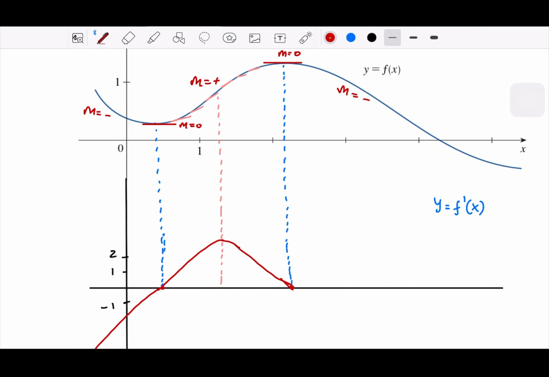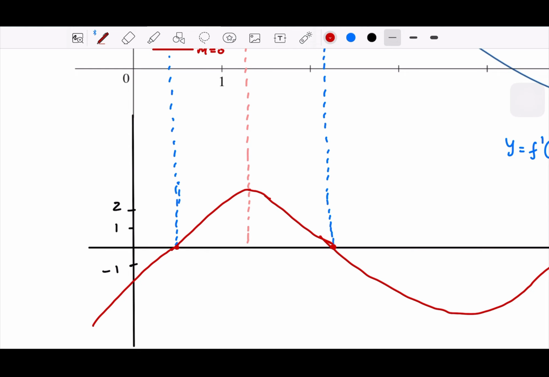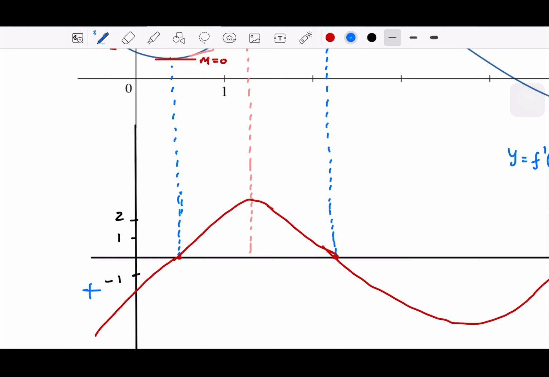And then the same thing will appear here. It's going to be our minimum, and then the same thing applies. We maybe stop there. We are just focused here, and to make sure, negative, positive, negative. It's exactly as the slope in the original function says. Okay, so it's negative, positive, and negative.